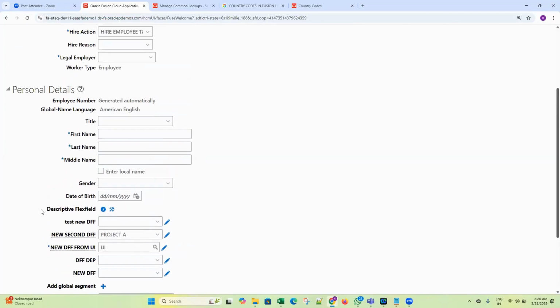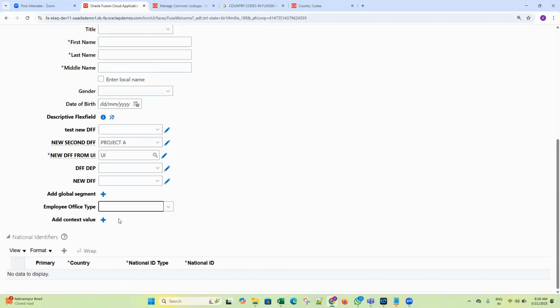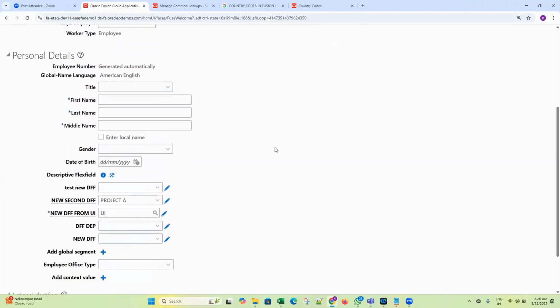These all got highlighted. Correct? Any other things got highlighted, sir? No. These all are flex fields. What is meant by flex fields?